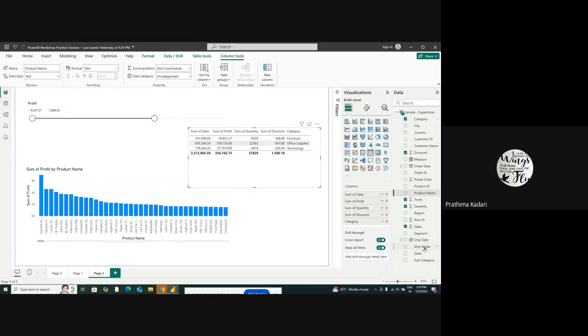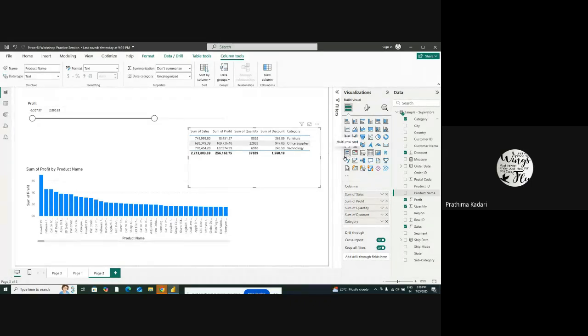Because ship date and ship mode we cannot use it because it is independent for every single product or every single purchase from the customer. So based on that you have to choose the respective option that should match the category it belongs to. And then we can put the numerical variable here, to which we can apply a function. Yes, sum, right.